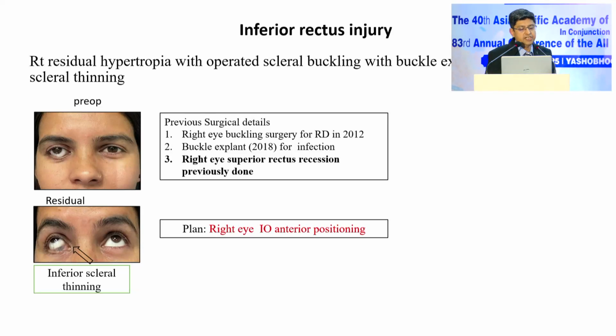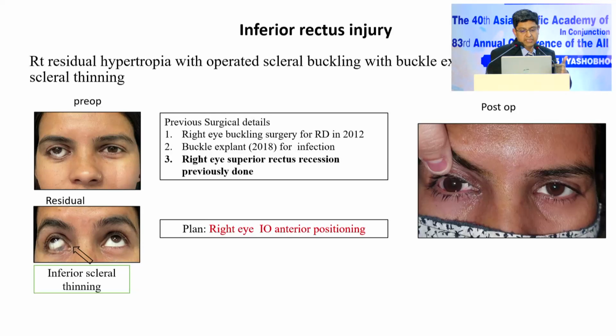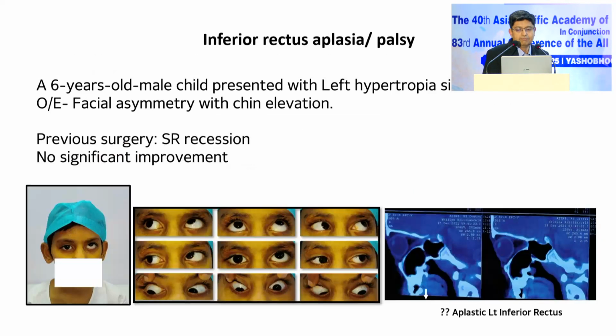So we just did a right inferior oblique anterior positioning. I mentioned about using that as an anti-elevation. So you can see it helped in primary gaze to get the eye aligned, and that was the only surgery which was theoretically possible in this patient, and we were lucky we got some good result with that. So she was cosmetically okay, and she essentially was looking for her marriage, which I hope went on.